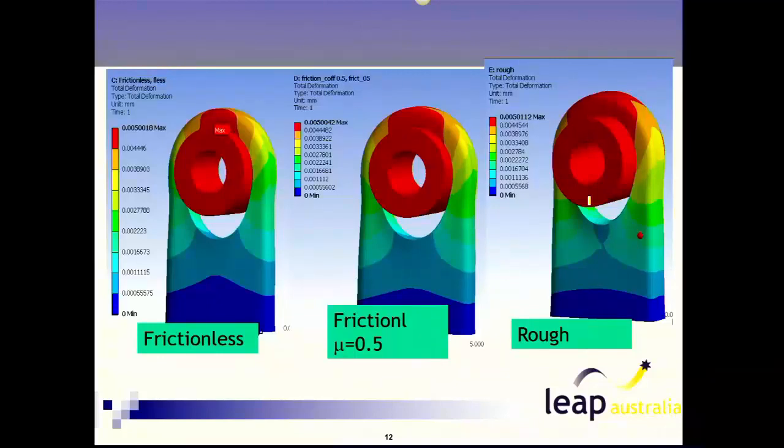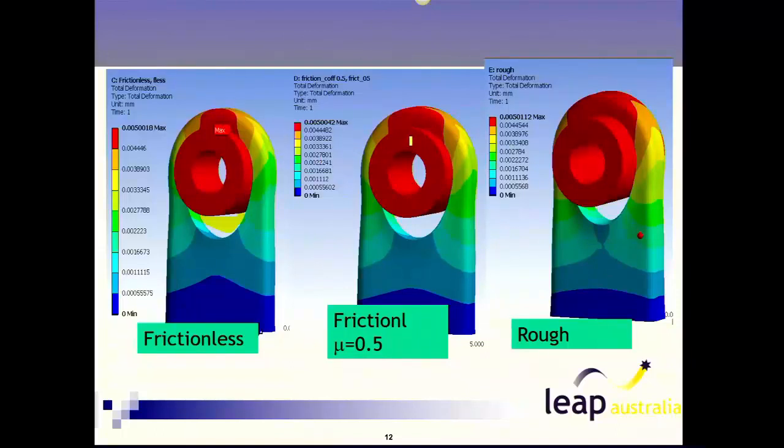Okay, with a frictionless contact, you can see an exaggerated large gap opening up underneath. As soon as there's a negative contact pressure, the parts will separate from one another. Along the side here, there's going to be sliding with no resistance to sliding. Okay, so a frictional contact. Here we've got quite a high friction coefficient. If you look at the red contour, you can see that the red band is a little bit bigger here.